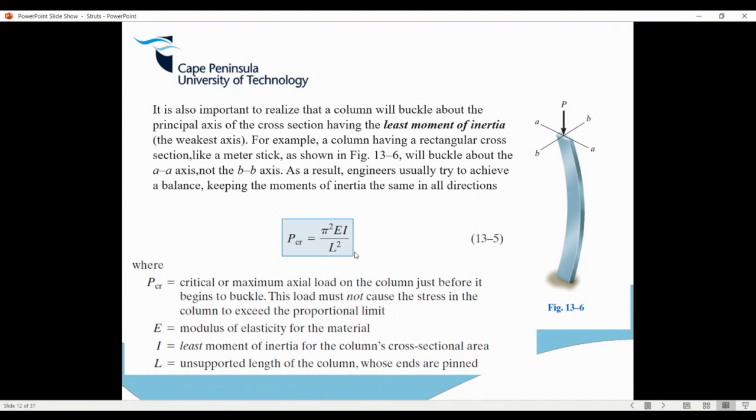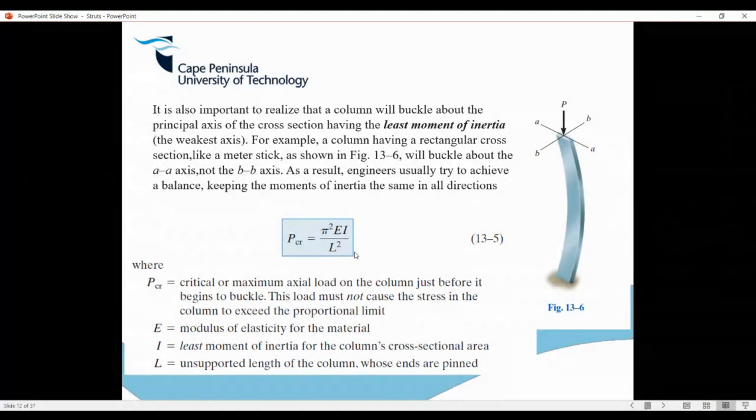So I don't have to be saying this over and over. Obviously, that kind of makes sense. That's where it's going to buckle, because remember, second moment of area is resistance to bending. So when it's loaded up, it's going to find the easiest axis to bend, and that's the one it's going to choose. Hope that makes sense. Figure 30.6 shows it'll buckle about the AA axis and not the BB, demonstrating that your YY is a lot less than your BB. And they say typically as a result, engineers try to keep the second moment of area the same on both axes.